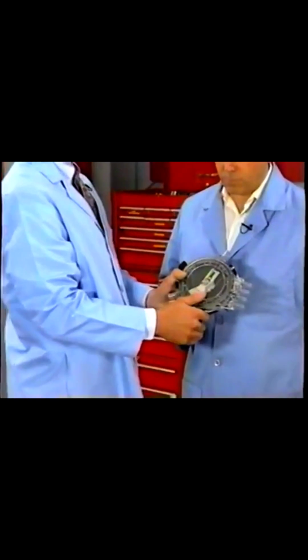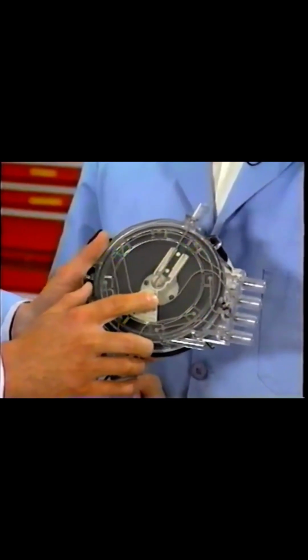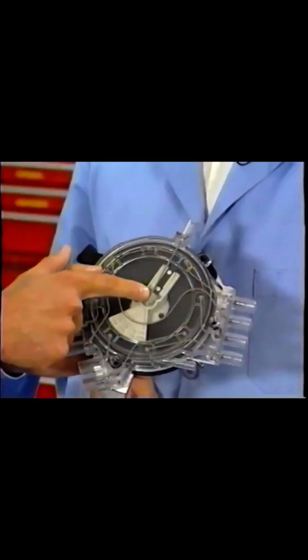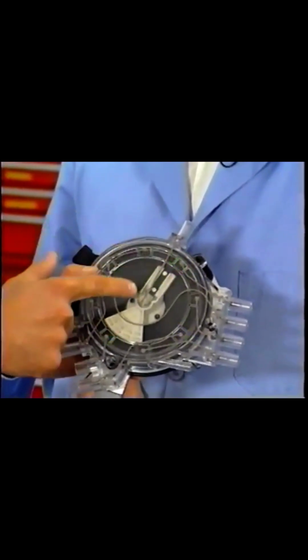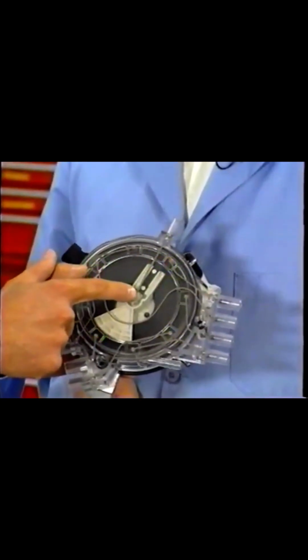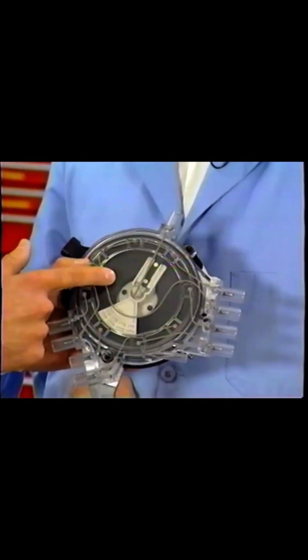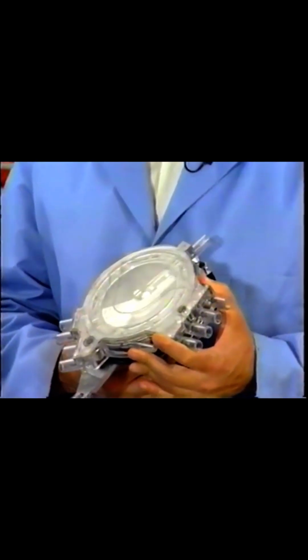As the vacuum is created inside the distributor, the dielectric properties inside there will also begin to go down. And as that happens, the spark that normally would travel from the center of the distributor cap through the rotor and to the terminals located here will find it much easier to travel from the center of the cap to the fastening screw on the rotor, which is a ground, which will create a misfire. So, that's how it happens.